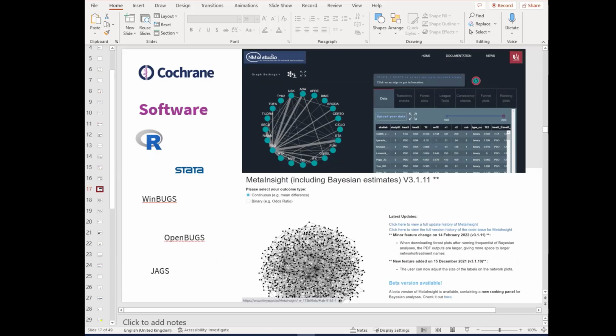But some people still do the pairwise meta-analysis in RevMan as well. So you just need to think about what you want to do. And later on, I'll talk about the amount of data that will go into RevMan as well. Does that make sense? So basically, when you run the code, it should give you the direct, the indirect, and the NMA. But some people do it separately. But if you didn't have enough data, or the transitivity assumption was violated, then you might not undertake the network meta-analysis for a particular outcome, for example. So that's when you would just do pairwise meta-analysis alone.